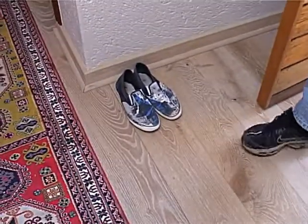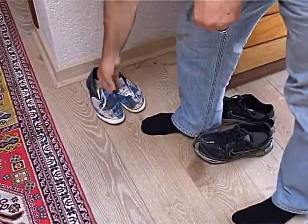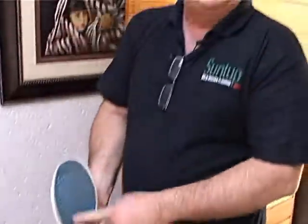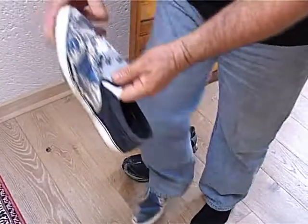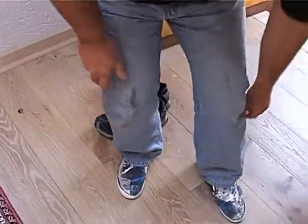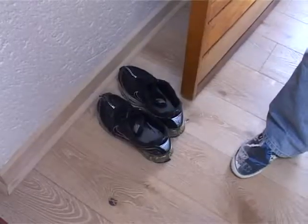So I'm going to take off my shoes. I've got a pair of shoes standing by. It's an old pair of my shoes, but they're comfortable and they're good. They're not going to ruin any wooden flooring. So let me put these shoes on. Right, it wasn't so difficult. Outside shoes by the door.